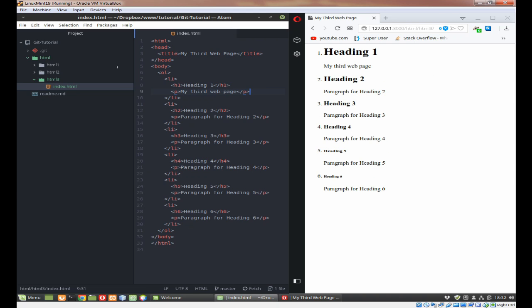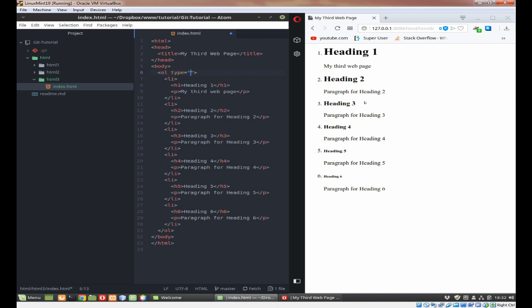It is actually a lot easier to change the numbering system in an ordered list. If you come up to the OL, put after the L a space followed by type, followed by an equal sign and inverted commas, you can change the type.